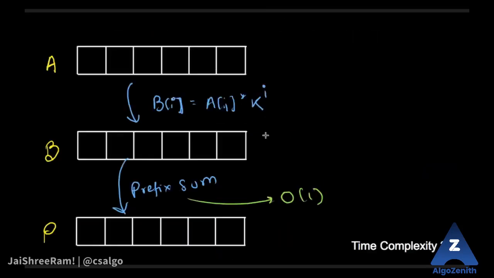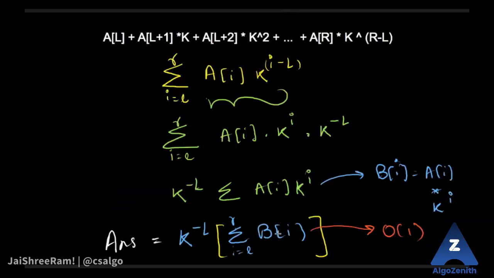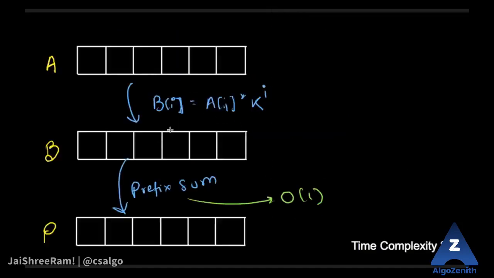And once this prefix sum gives us order 1, we just plug in that value into this expression over here. Now if we look at the time complexity, there are q queries and each of them needs this summation, right? And each of these summations can be calculated in order 1, because we are doing linear computation over here. We can maintain k to the power I in a looping fashion. Whenever we loop, we keep increasing the power of k, and we can just multiply and get the B of I value in order n. And then if we build a prefix sum, we can get the sums in order 1. So this also takes order n, this also takes order n, and then for every query it will take order 1 to get this summation.